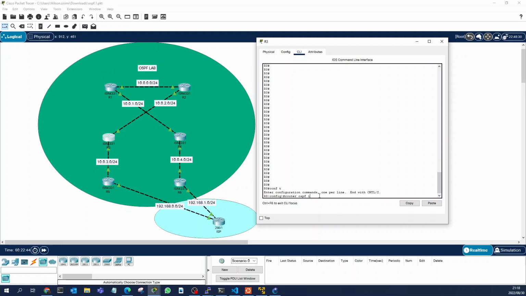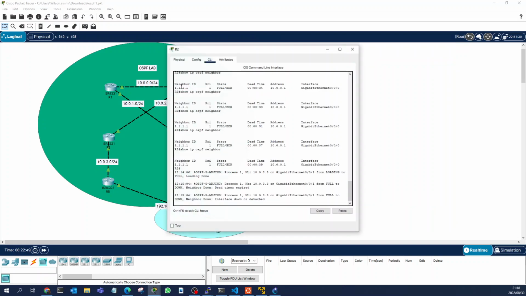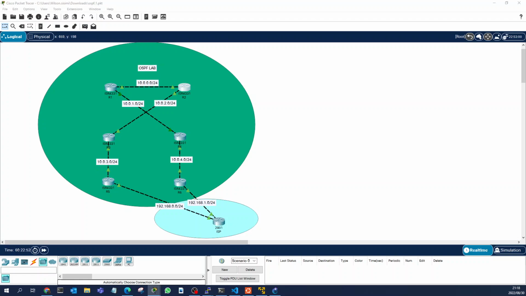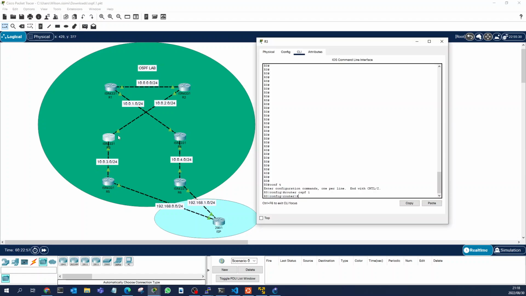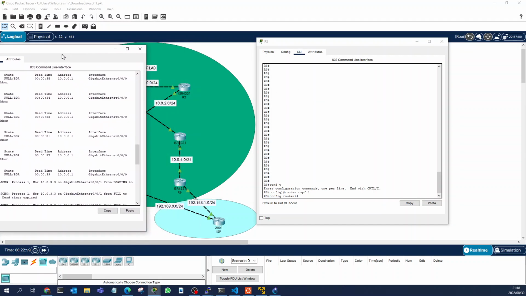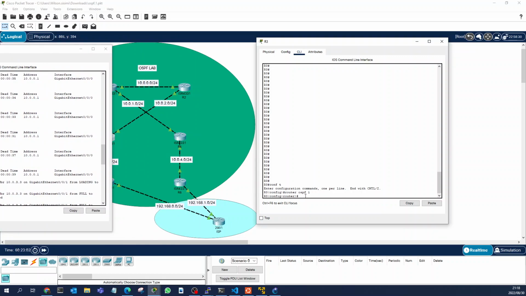So let's look at it with process ID 1. So we'll enter our network. I'm going to open R2 so you can see the adjacency. Let's put R3 here, bring R2. Let's enter the network. So we start with the network address, which is 10.0.2.0, space, then we'll enter the wildcard mask. The wildcard mask is actually the inverse of the net mask. So it's going to be 0.